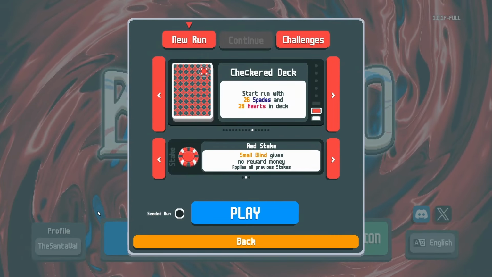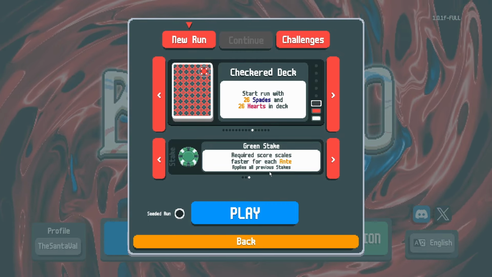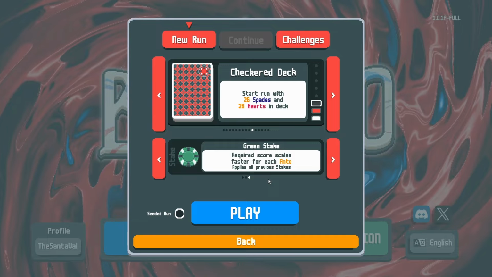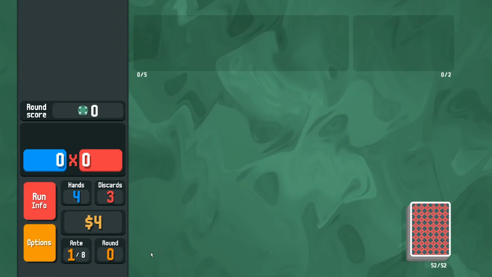And, you know, that's a segue into our checkered deck today, because that's what we're going to be playing. We're going to be playing it on green stake. So we're going to start the round with 26 spades and 26 hearts and green stake, which is faster scaling, obviously. Let's get into it.